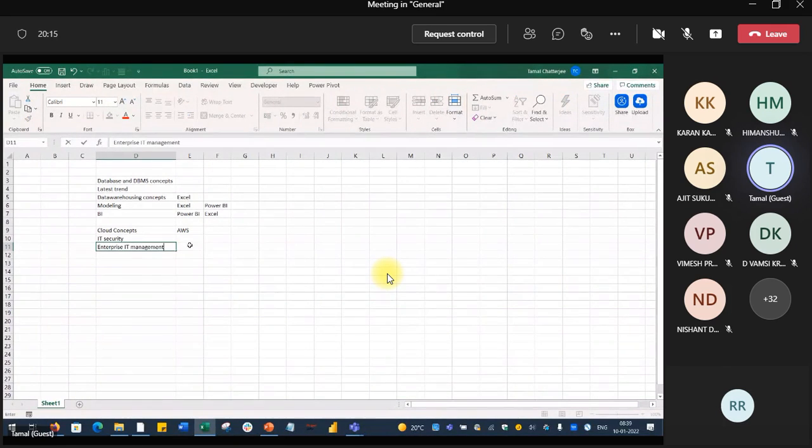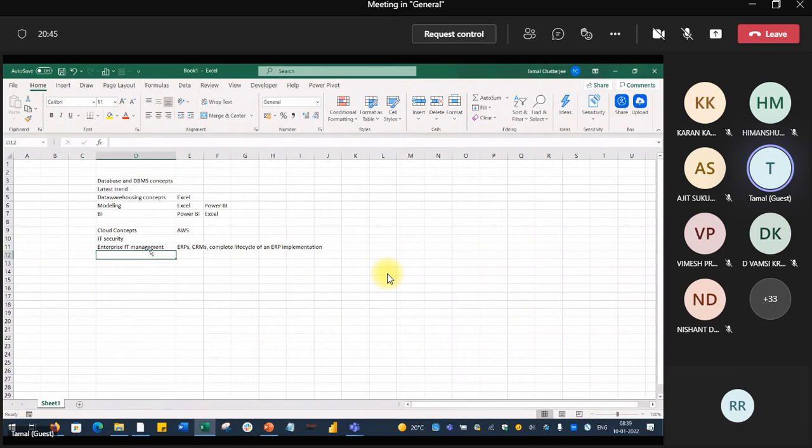Here we will see the ERPs, then CRM, and a complete life cycle simulation of an ERP implementation in big organizations. What are the things? What are the steps?